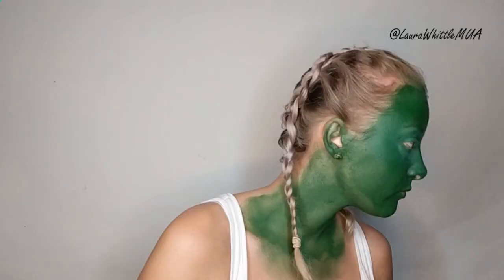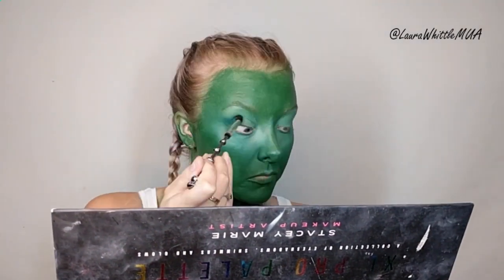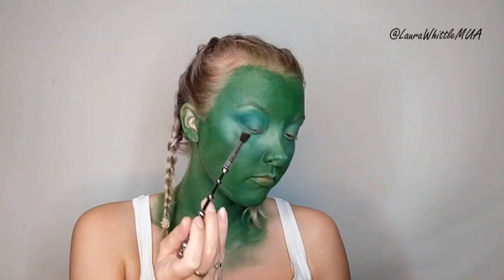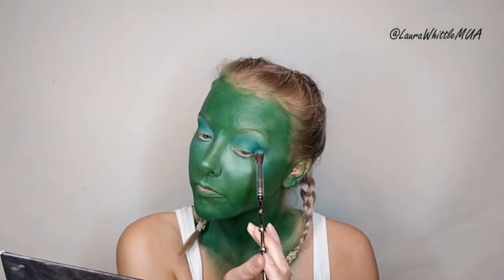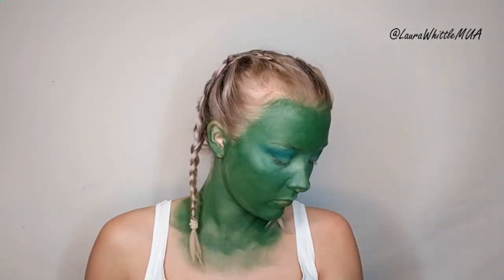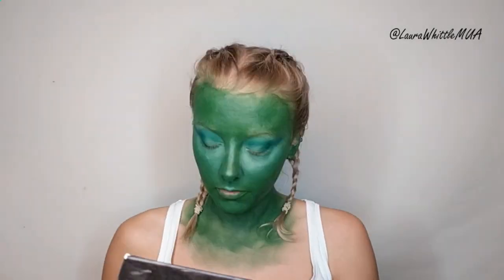Going in with the Carnival XL Pro palette from BPerfect Cosmetics and Stacey. I've gone in with shade Envy, which is a dark green shade, and I'm using a fluffy Harry Potter wand brush to do so. This is being put all over into the crease and blended upwards towards the brow bone in a foxy cat eye shape, and then blending the same shade under the eye.